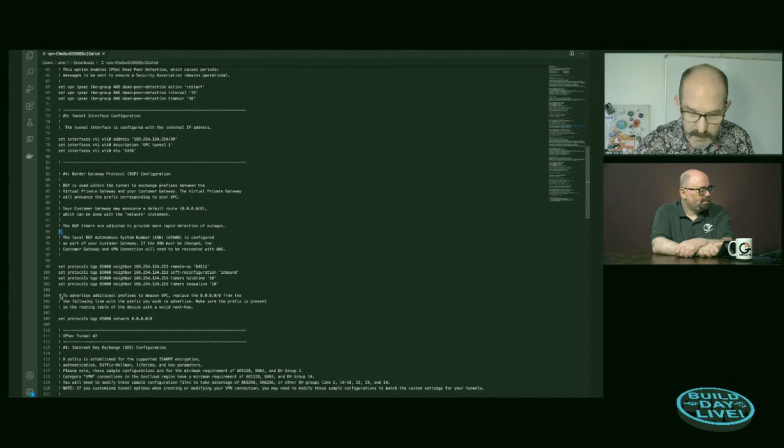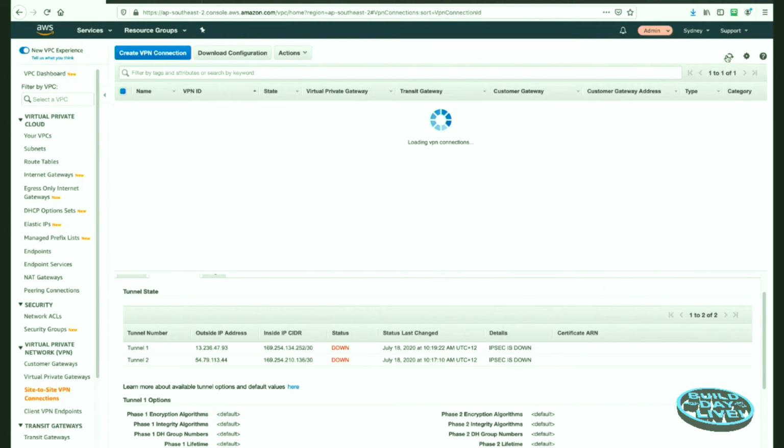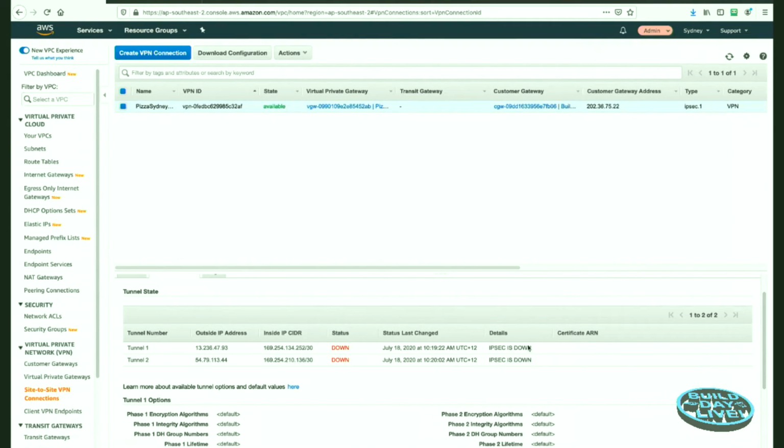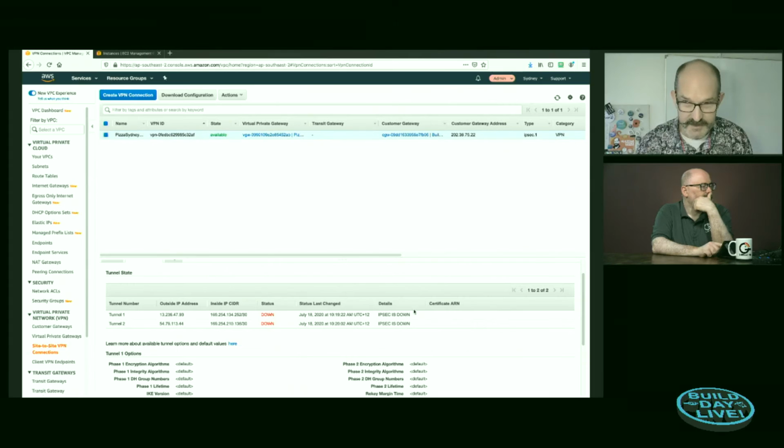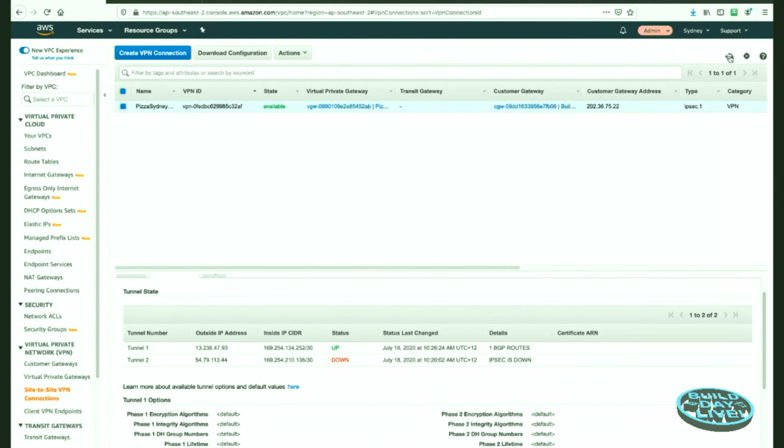Yeah. So if we pop back now into the console, hopefully we will find that our VPN is available. And we can see that both connections are currently showing down and IPsec down. IPsec will take a little while to stand up. So again, through the magic of video editing, Jeffrey is going to take away the waiting time and I'll keep refreshing until it says something is working. And it only took a couple of minutes and now you can see that tunnel number 1, and I only configured tunnel number 1, is showing a status of up and in green, and that's got to be a good thing. Okay.